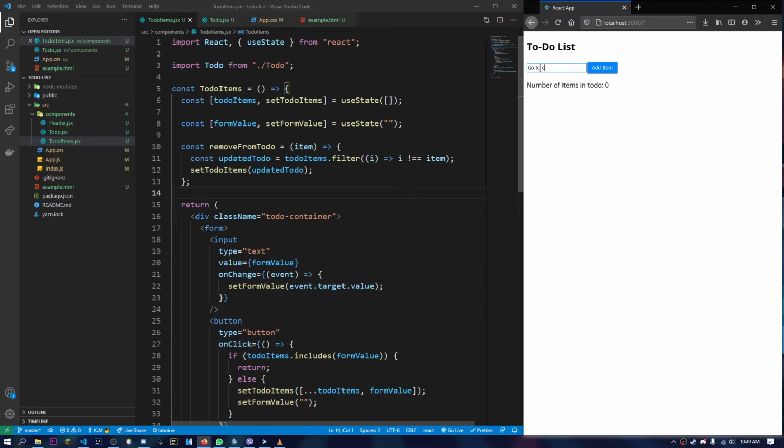Go to shopping, this item, and then we also have play games, and we can also do mow the lawn. So we have this huge to-do list over here, and we could just click this to remove this. Easy.